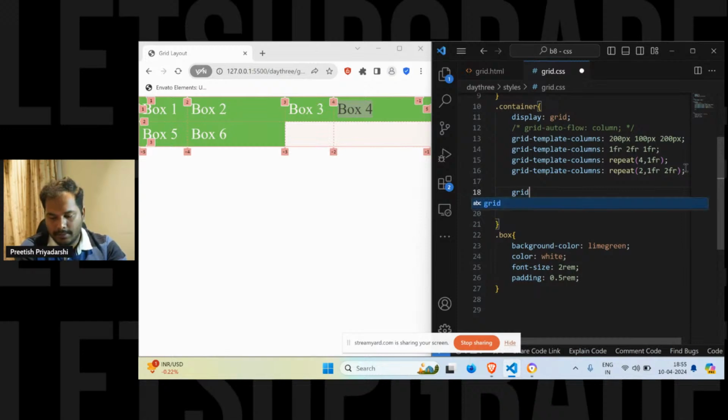So grid-auto-row, and let's set it to around 200 pixels.